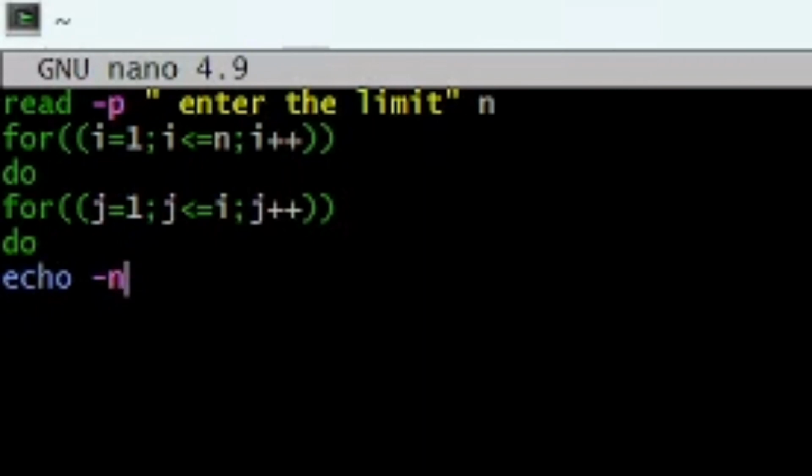It will display star, then next star, and so on. Within a line you display star. Then a new line.